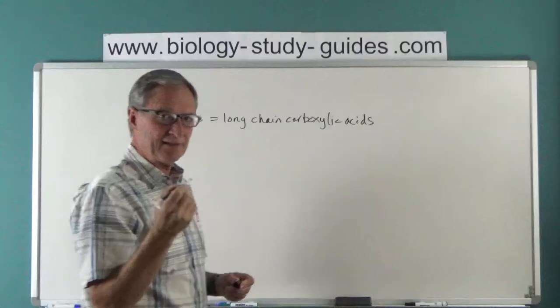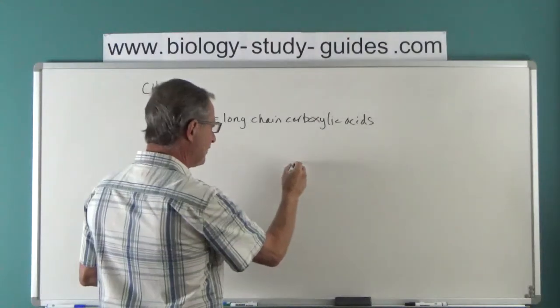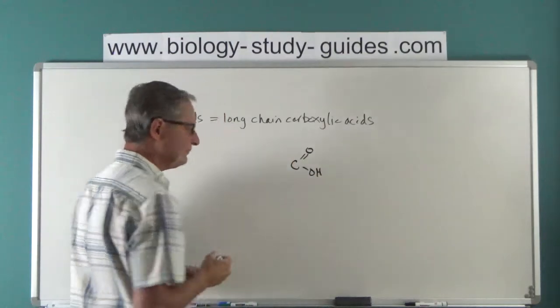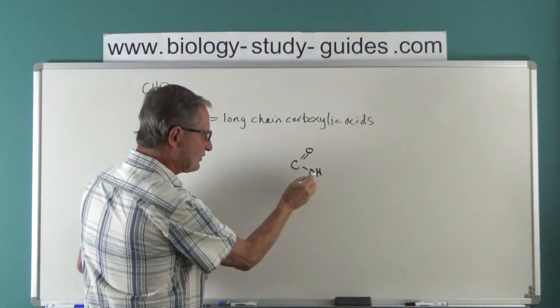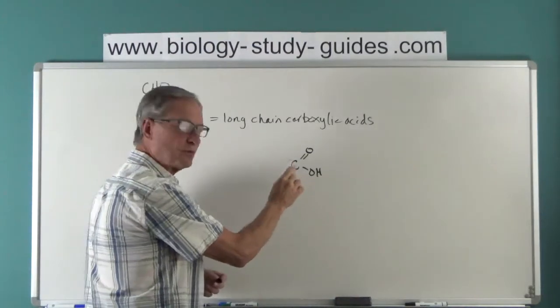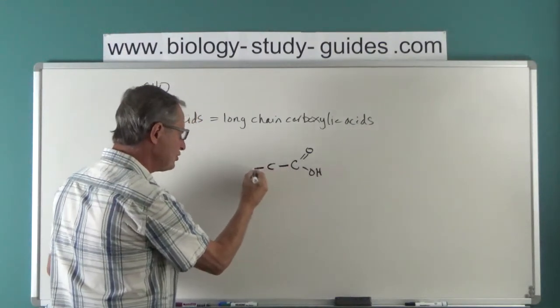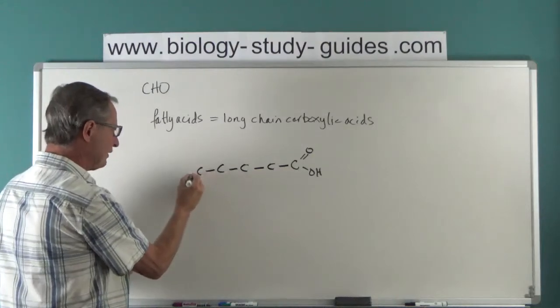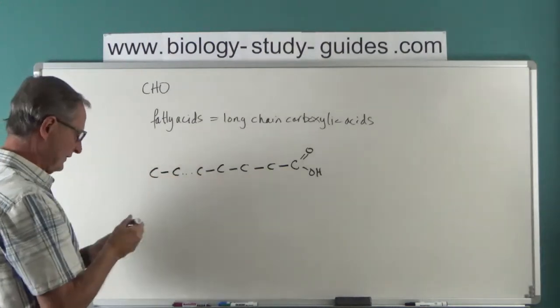Now, if that doesn't mean anything to you, look at this. We've got a long-chain carboxylic acid. They've got a C double bond O, OH end on them. That's a carboxyl end, or the acidic end. It's acidic because this hydrogen can be released, and anything that releases hydrogen makes it an acid. So what we have is a long carbon chain with that kind of an end on it. And I'm just going to go dot, dot, dot, and I'll end it like that.